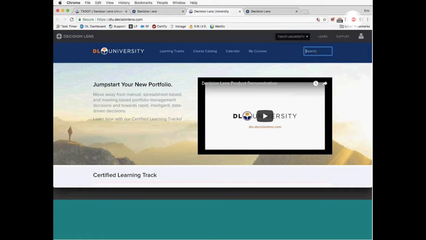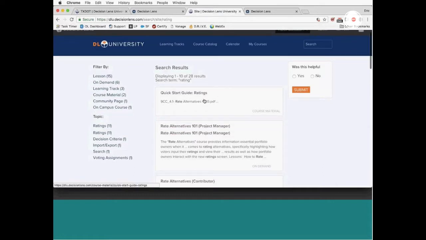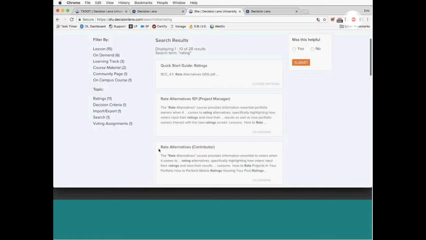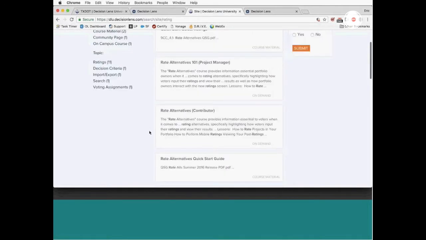So if you are asking someone to do something, or if you forgot how to do something, maybe you needed to add criteria or a rating scale and you kind of forgot how to do it, you can come here, put in rating, click enter, and you would be taken to a quick start guide on ratings, rating alternatives 101, quick start guide to do rating alternatives. There's a whole bunch of different resources here.